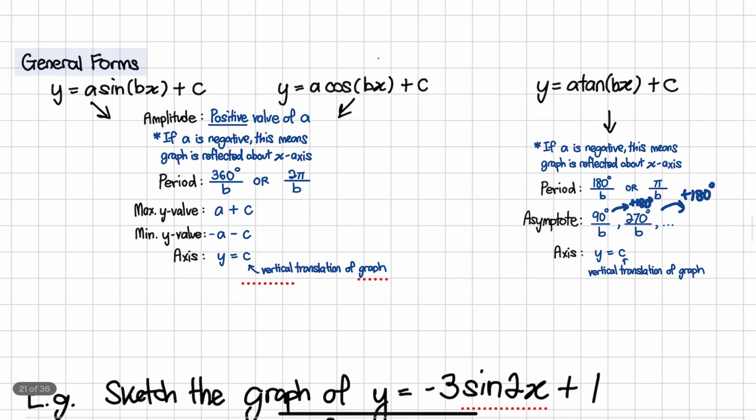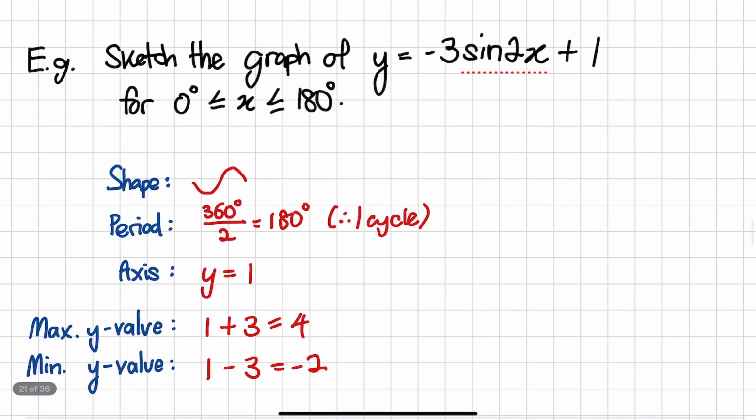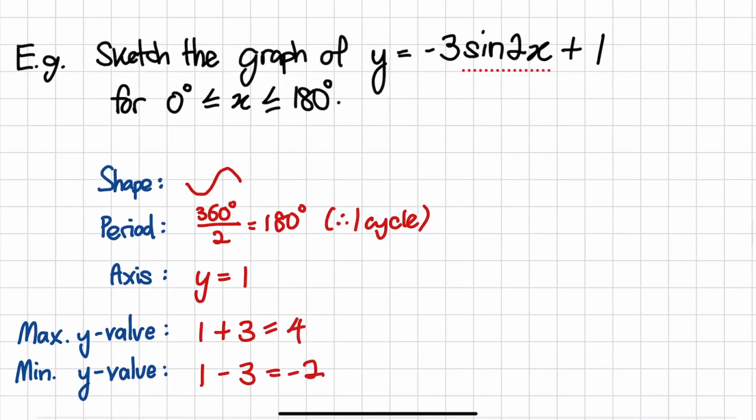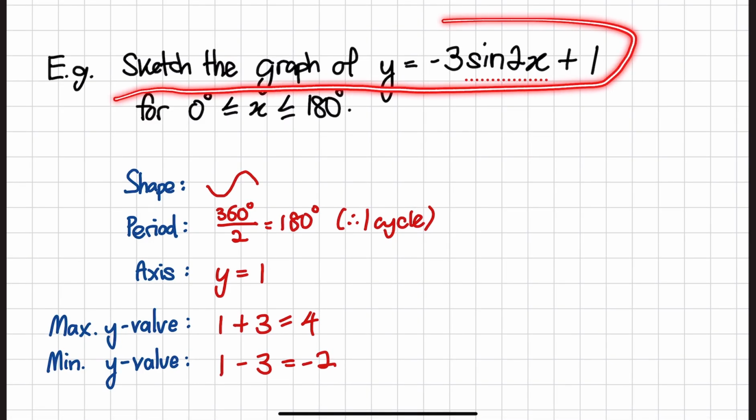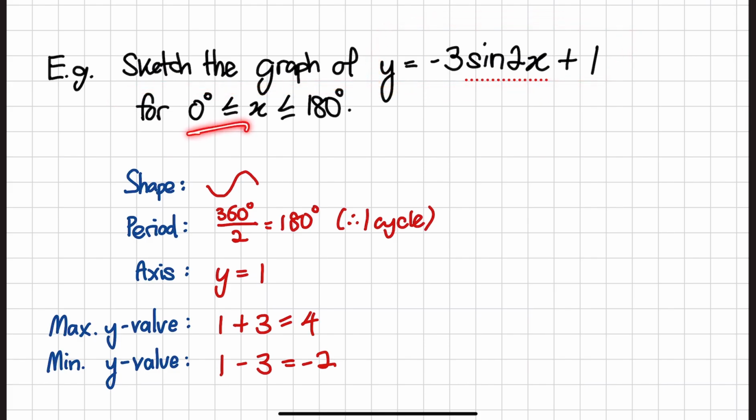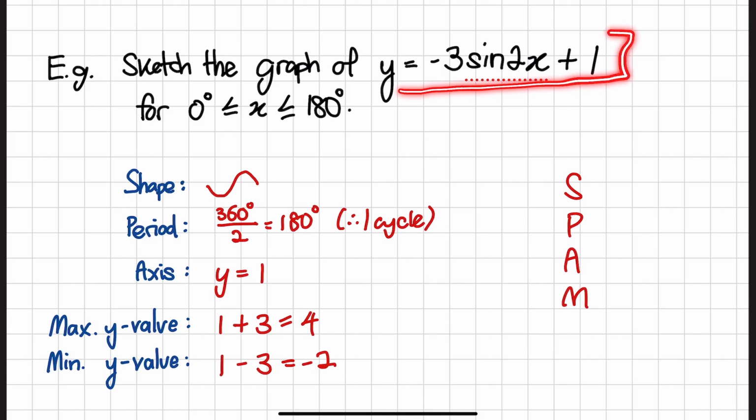Alright, so now let's look at some simple examples of how to draw a graph. I'll look at one example here. I have already done this part here to help you visualize. If the question says sketch the graph of y equals this for the range of x between 0 and 180 degrees, all you need to do is, I always remember this by a short form, we call this SPAM. What does SPAM stand for? S stands for shape. First, given your trigo function, identify what is the shape. This is a negative sine function. Negative sine means it is this shape like this. If it's a positive sine it's this shape, negative sine will be this shape.